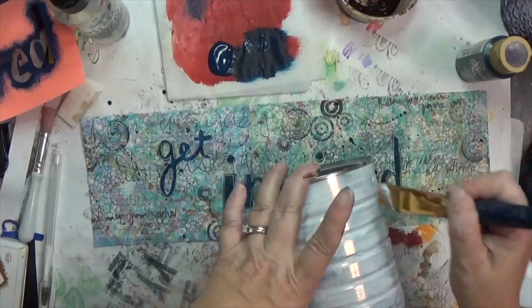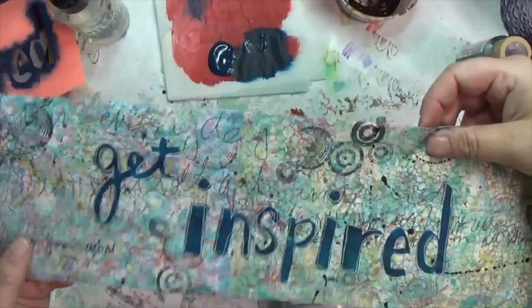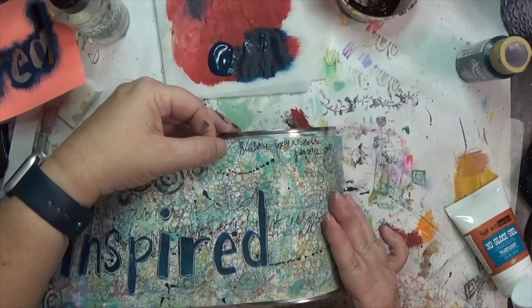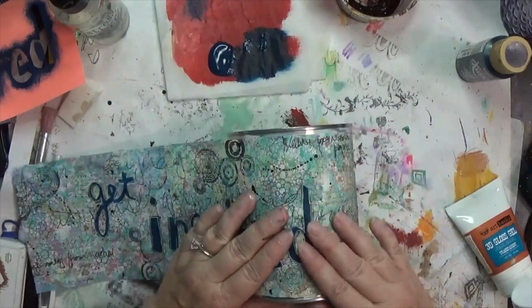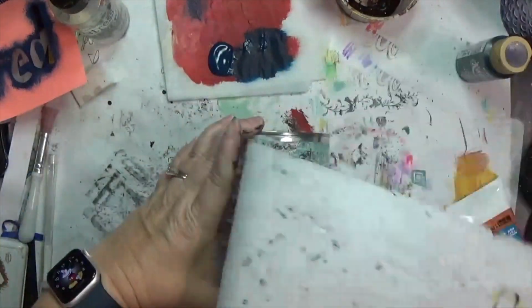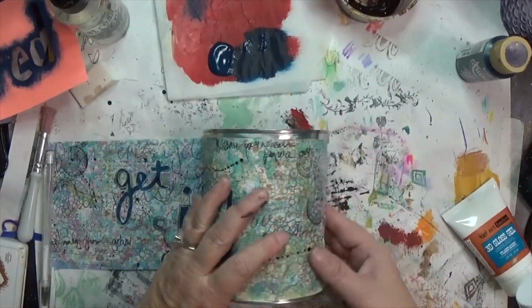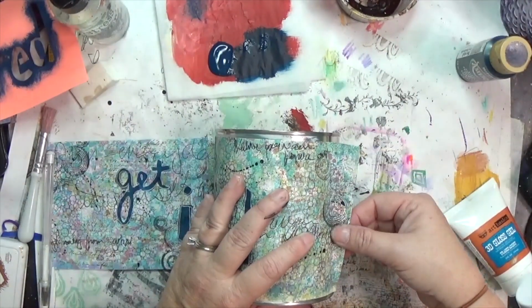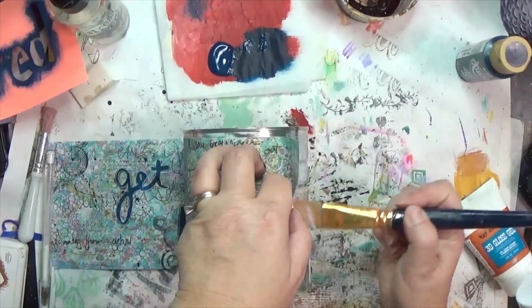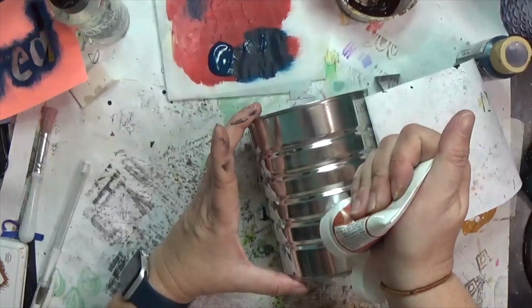All right, guys. I am using, you saw, some 3D gloss gel from Fenibear because I knew it's super sticky. And I'm just going to roll this over and get it stuck down. And in fact, I wanted to realign it a little, but it was already sticking so fast that I couldn't peel it up without ripping it. So that is high praise there for glue, especially going paper to metal. Yeah, I'm going to have to buy me some more of that gloss gel. Anyway, that is going to be it.